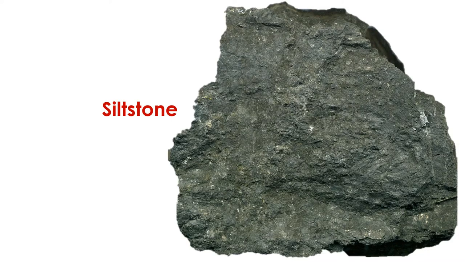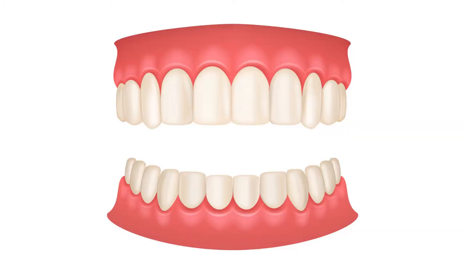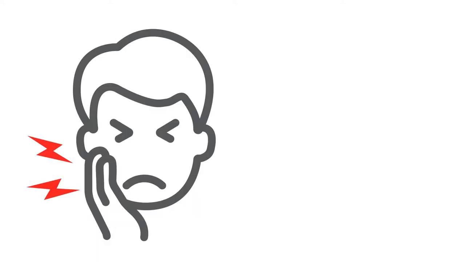As we begin looking at clastic rocks with smaller clasts, it becomes more challenging to distinguish the different types. Siltstone consists of silt-sized clasts, meaning it is a fine-grained rock — you can hardly see or feel the clasts. The best way to identify one is to look at it under a microscope, but if you are in a pinch, there is another way: break off a little chip of the rock and nibble on it. If it feels gritty against your teeth, it is probably a siltstone. Sedimentary geologists actually do this all the time — carefully, of course.